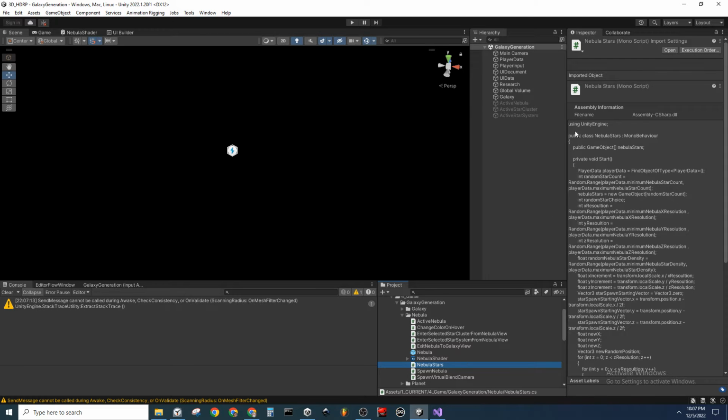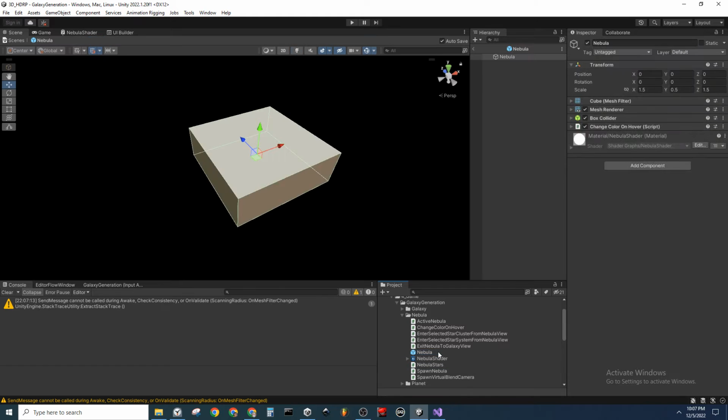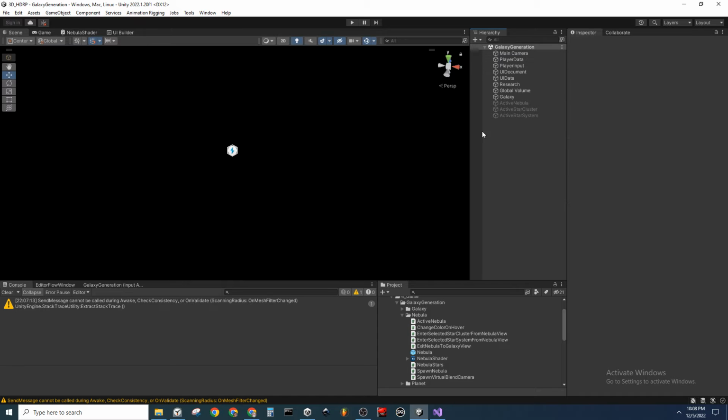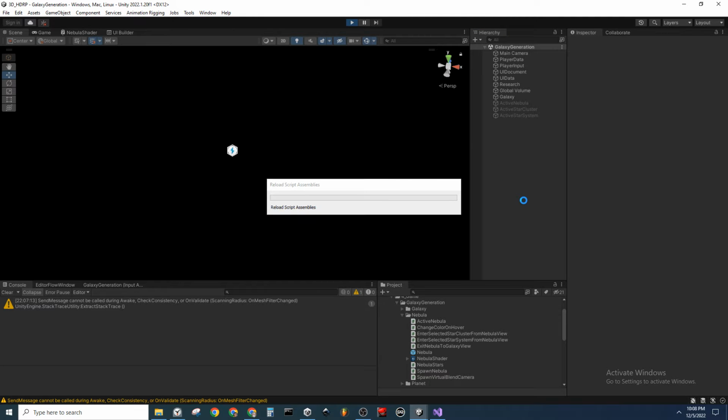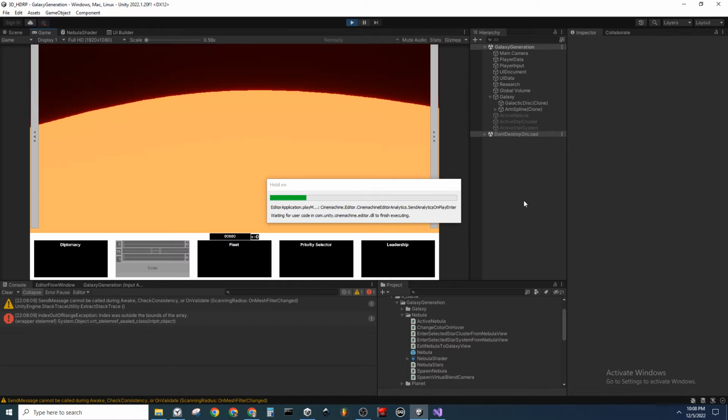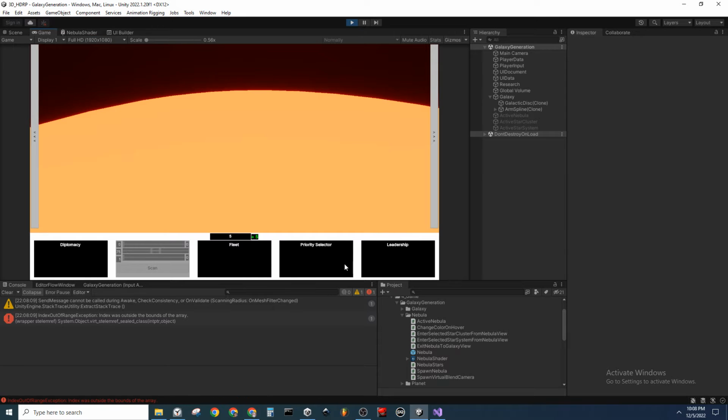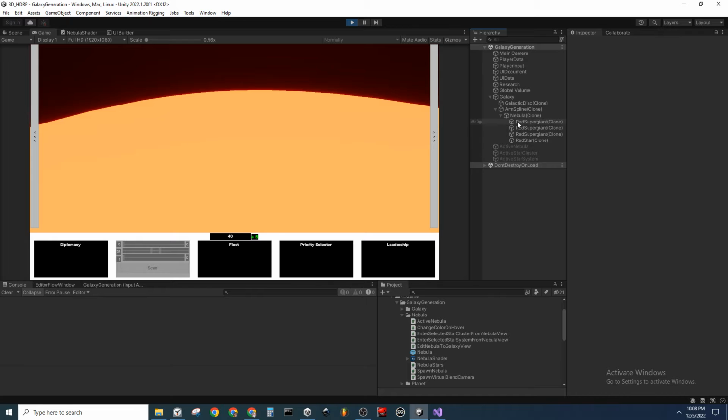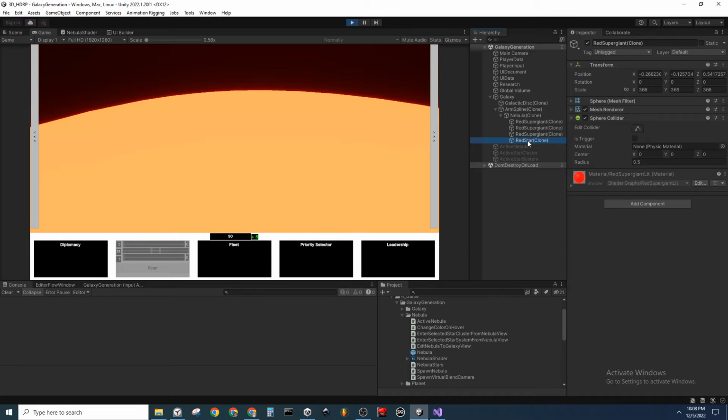Nebula stars. So I feel like this, I did forget. But then it says nebula stars. Oh, so these are the stars of this nebula. So there'll be one nebula, and it should. So I screwed up something, but it's in the right direction, I suppose. 3 red supergiants and a red star.